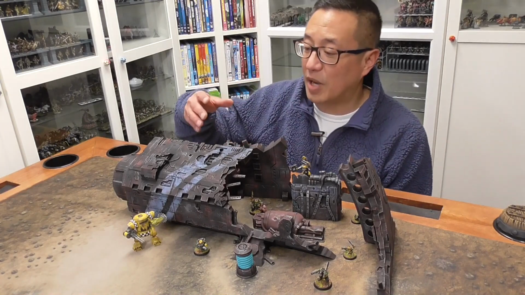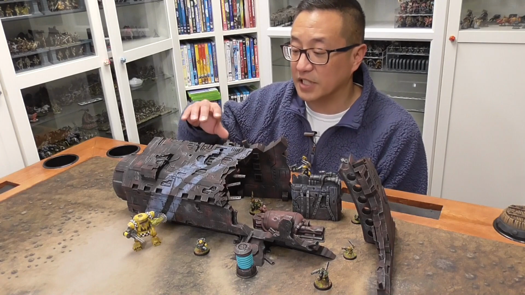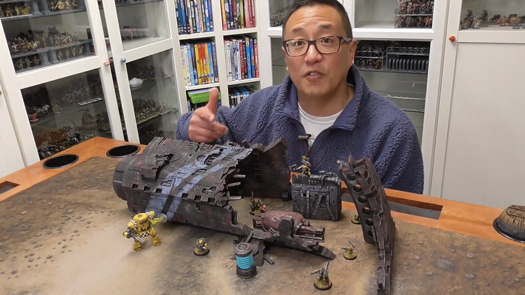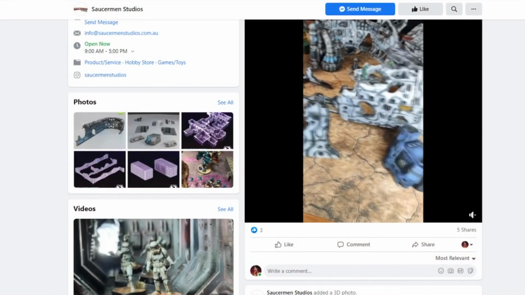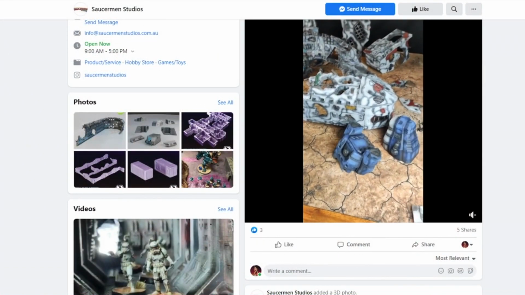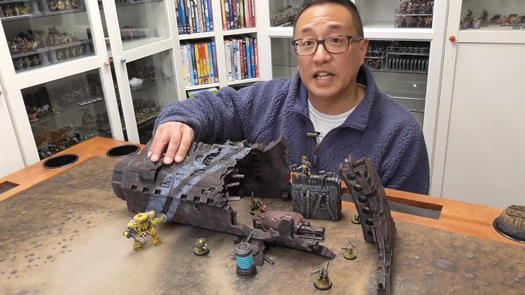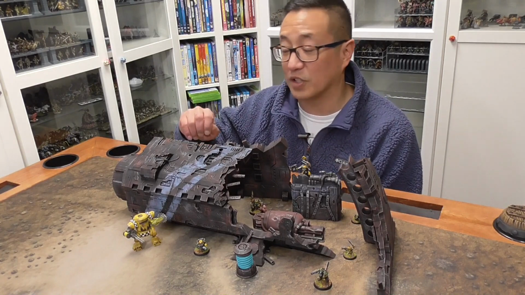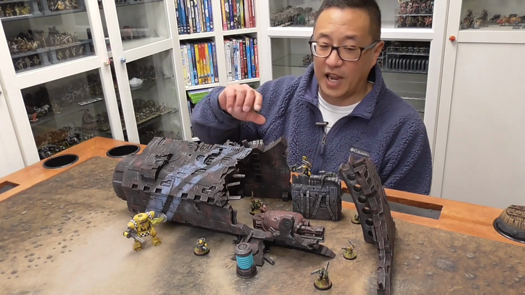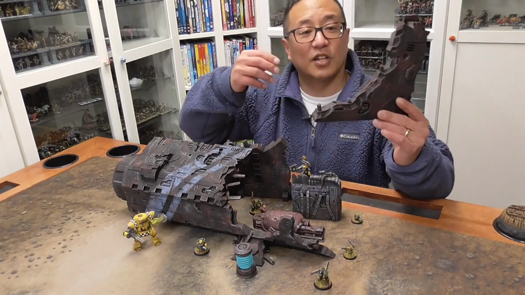There is a good amount of detail on here, and even though I didn't necessarily choose to paint up all of the details, go ahead and go over to their Facebook page because someone did an alternative paint job. It looked like they used an airbrush, but you can easily use the painting style that I had, whatever color that you want. Even on the inside here, we see a lot of really nice details that you can pick out different colors as well. And I just love the ribbing on these pieces. I think that looks awesome.